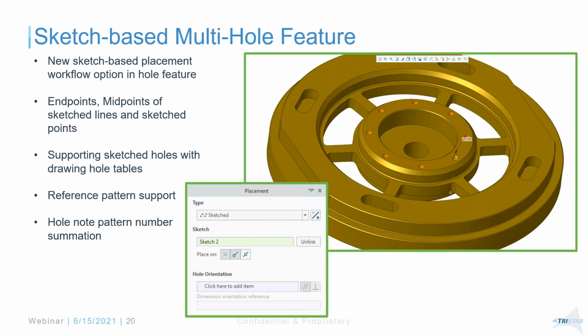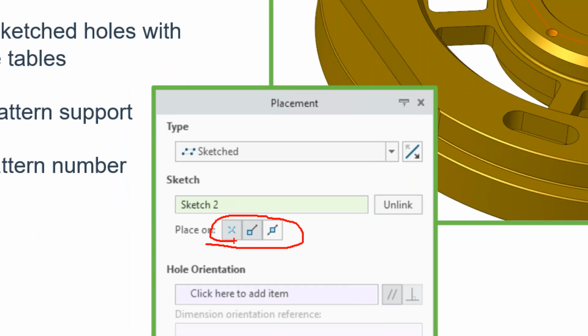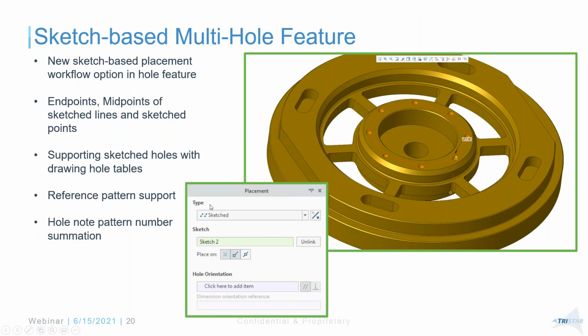And then the holes, right? Holes have really been improved in Creo 8. They finally have the most requested sketched hole function. When I say sketched hole, it's more for placement, where you're able to do multiple holes in one feature, which was not possible before. We always had to do a pattern or copy to duplicate holes. Now I'm able to create a sketch, and I can have it use either datum points in the sketch, the vertices, or even the midpoints. You have those options, right? You can use any of those and it quickly places them. It'll also work as a pattern, so reference pattern is supported on them.